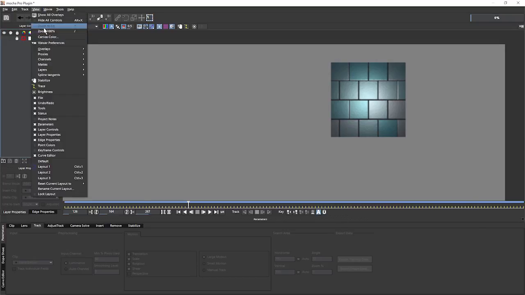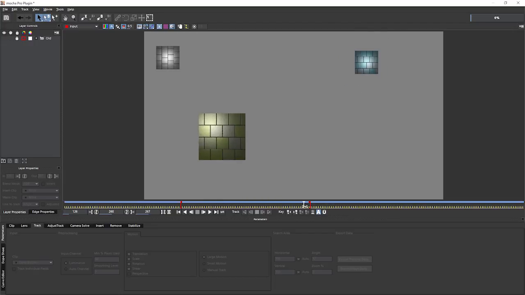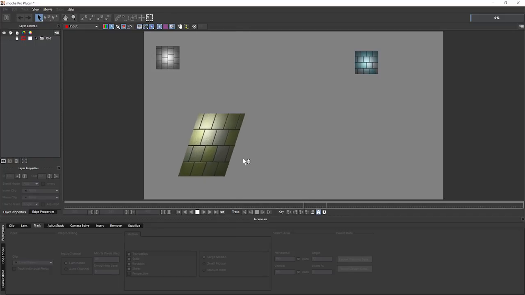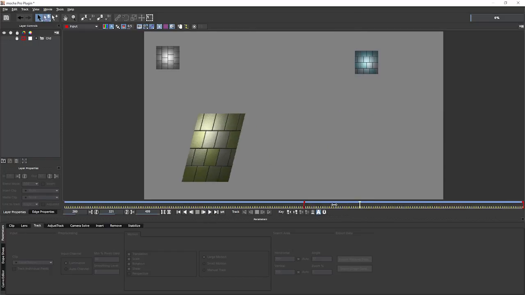There we go. Let's zoom back to fit and reset our in and out points and find the next bit that we're interested in, which is going to be around about here, frame 260. So set our new in point and reset the out point. Let's just play that back a little bit. So we have 2 objects that are moving in rather different ways. Let's take a look at this one first, and we'll just zoom into our new in and out points.